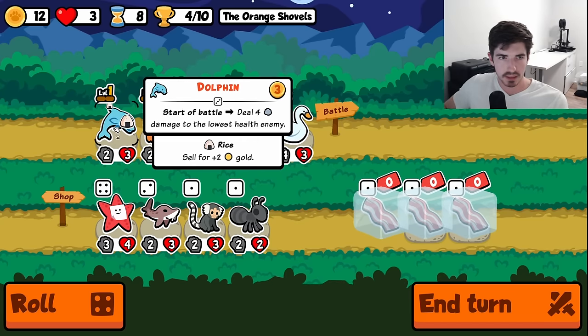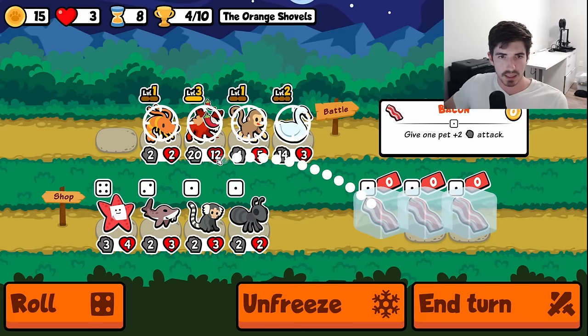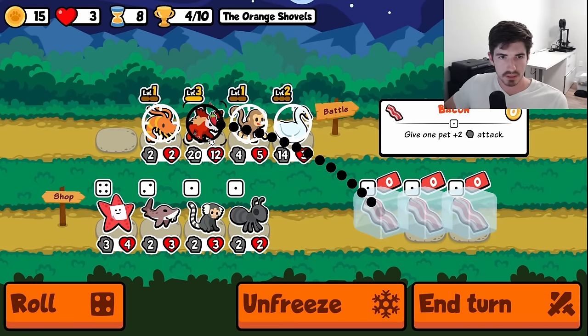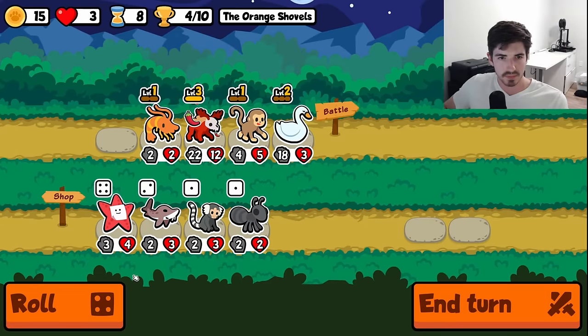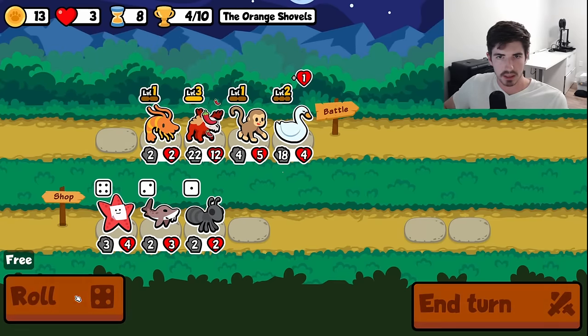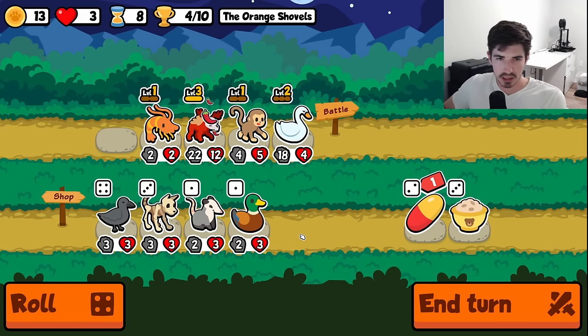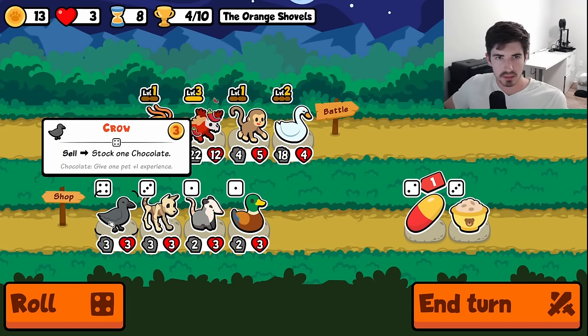So we have a monkey. I think the dolphin goes now. And now, who do we want to buff? I think we just stick it with you guys for now. You're effectively a one cost, gain one health. Which isn't great, but it could be worse.